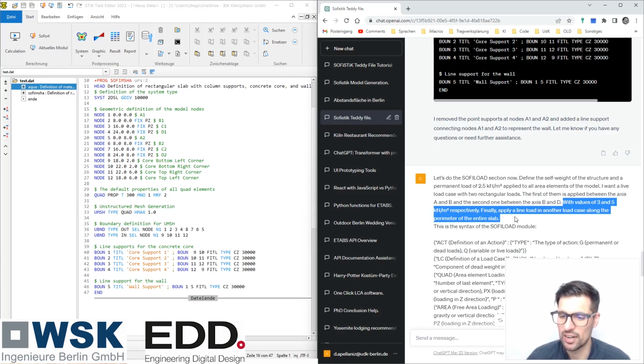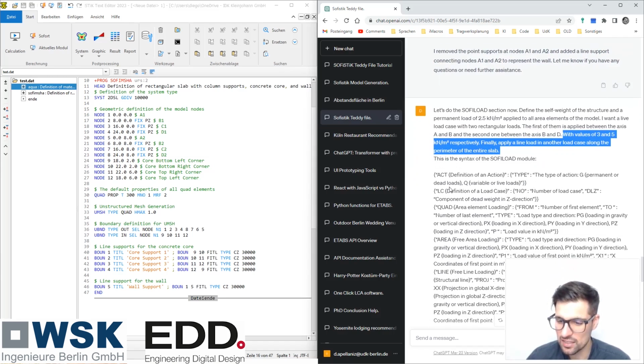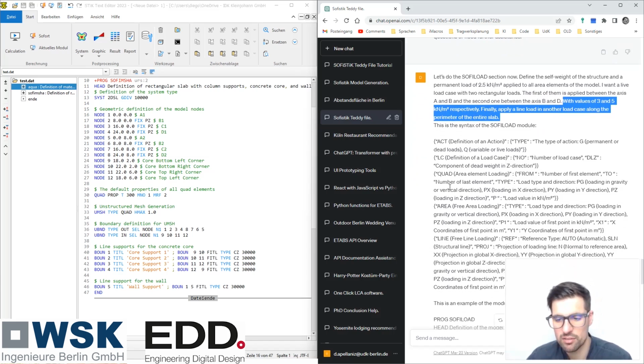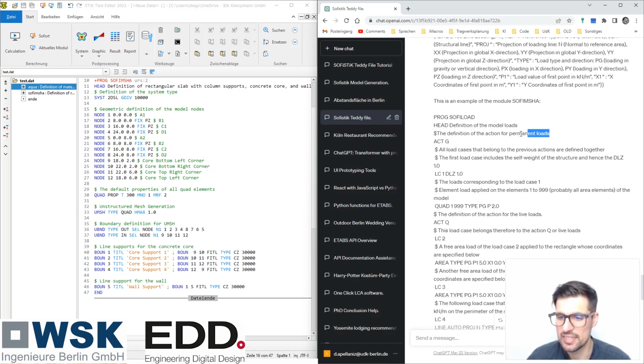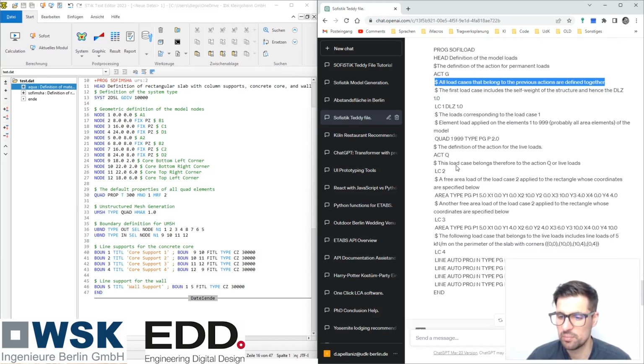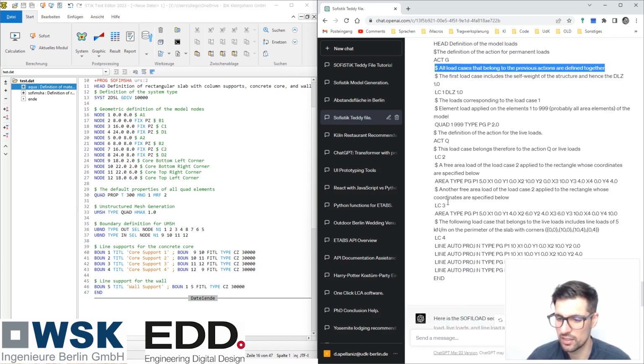And with those particular load values, and this is the syntax of Sophie Load, right? Of the keywords, the records that we're going to use. And this is the example. And here we explain each section. And we say, okay, but in this case, you have to define all load cases under that particular action and so on and so forth. I know that there are different ways to define TD syntax or CAD input syntax, but if we show just one way, it is fine, right? And yeah, so this is our example. And of course, we are showing different load cases, different actions, different loads.